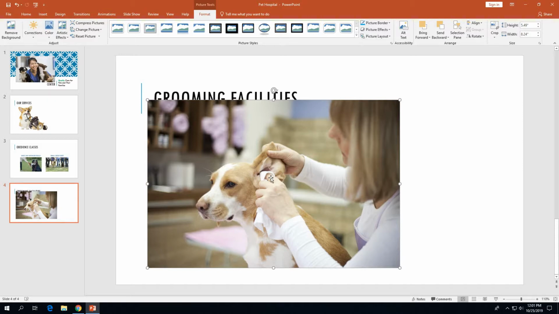As you drag a picture on a slide in PowerPoint, you'll notice there is a vertical smart guide and a horizontal smart guide, which are just like red dotted lines or dashed lines that basically guide you, allow you to position a picture exactly where you want it on the slide in relation to other objects on the slide.